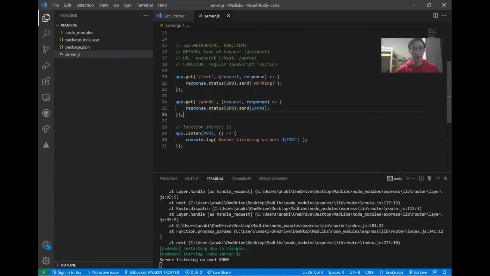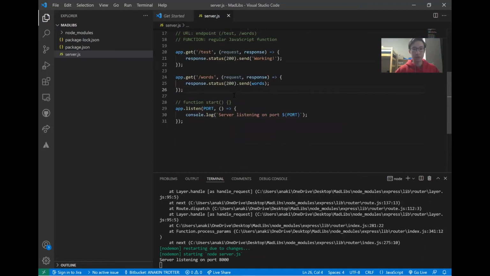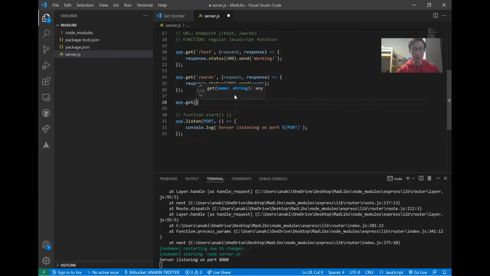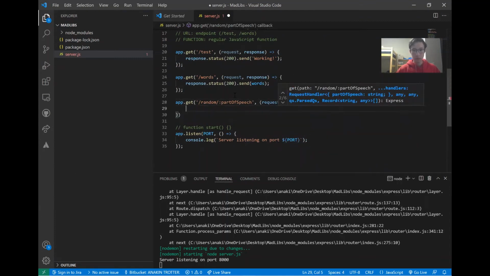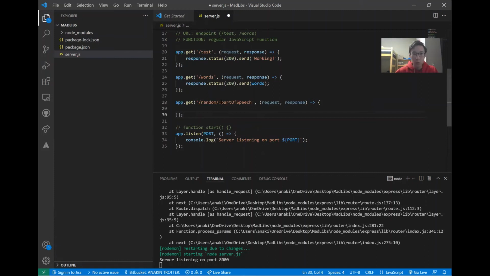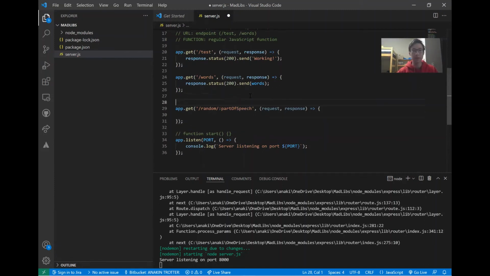Now we're going to do a little bit more of a complicated GET request. We're going to make an endpoint for getting a random word of a specific part of speech. And how we're going to do that is like this. Now, what is this colon here? One thing that Express allows us to do, besides just having regular strings or regular endpoints like this, is have endpoints with parameters in them.